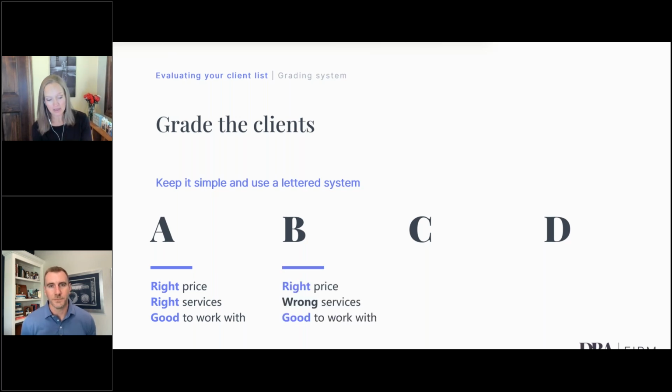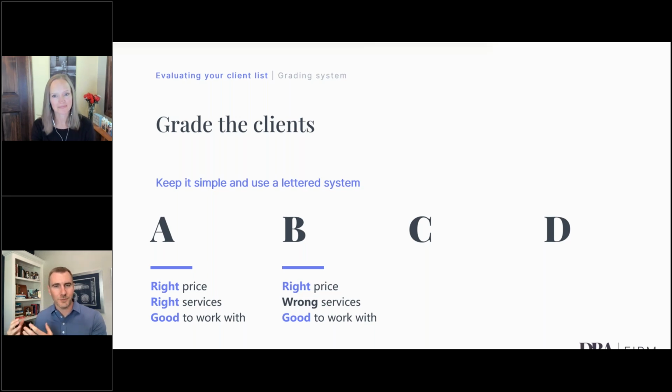So then that brings us to B. The only difference with B is that they're not utilizing the services that we really want them to be using. Yeah, B is probably where your most opportunity lies. And these are just the good people that maybe came into the firm at a time when you didn't have service offerings clearly identified on where you wanted to go. You need to have that other conversation with, hey, let's move you from an annual touch point to a monthly touch point, or we could be doing this for you. And that falls on the leadership to actually have those conversations. So when you look at B, that's really where a lot of opportunity lies.